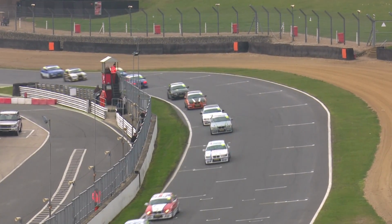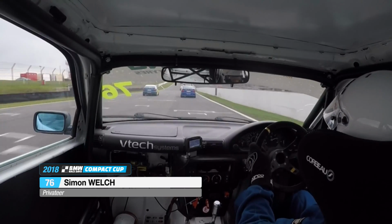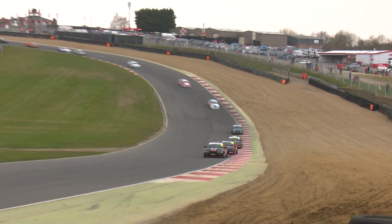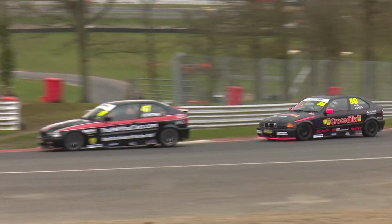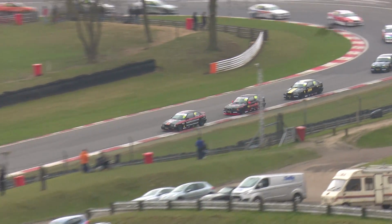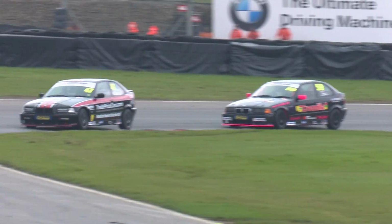This is all absolute music to the ears of Steve Daly, the race leader, who can look in his mirrors and see the cars behind him all too busy squabbling with each other to be able to close in on him. Look, you can see Daly getting away from Hunter now into second, Jones back down to third, and they've both been caught by Paul Hinson, who's made a much better fist of the second attempt at starting this race than he did the first time. It wasn't a bad start from Hinson the first time around. Bear in mind he started 6th, so he's been able to leapfrog past 2 cars on this restart.